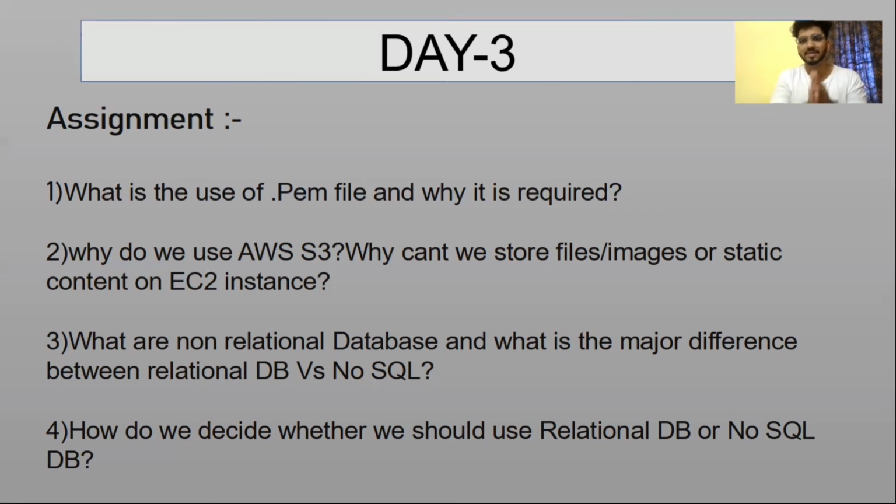Let's talk about the difference between these two. Horizontal means we add one server to another, whereas vertical means we extend the server instead of adding a new one, which means the load on it will be more than in horizontal. These are a few points we can consider while choosing between a relational database and NoSQL.